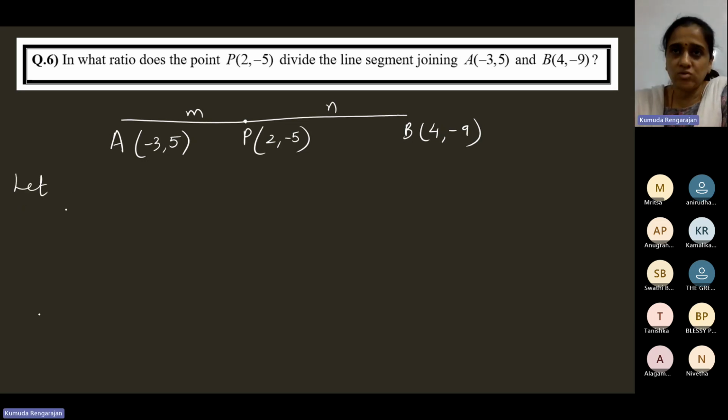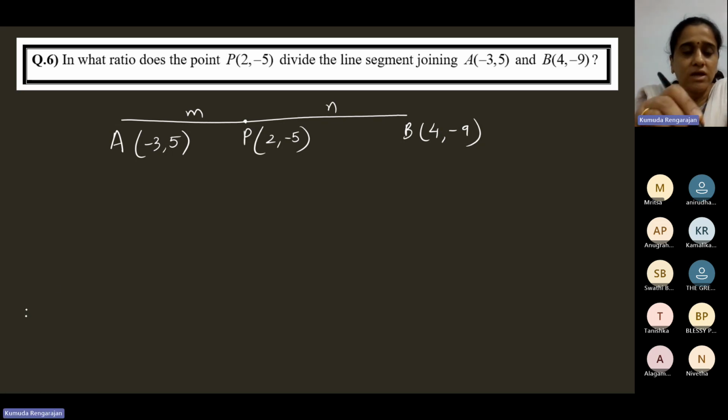Sometimes teachers use k to 1, all the same. You don't have to use k. You can just use whatever, m1 is to m2 or m is to n. When you're using m is to n, you don't actually have to say let the ratio be m is to n or m1 is to m2, because that is default in the formula itself. If you're using k to 1, then you should say this let. For now, let is not needed.